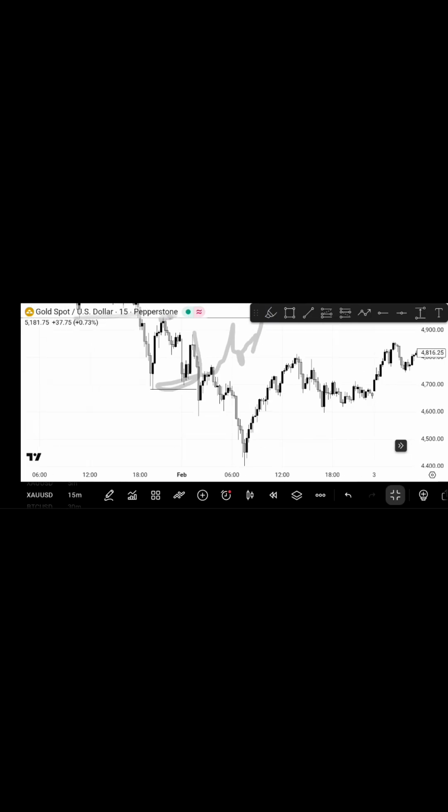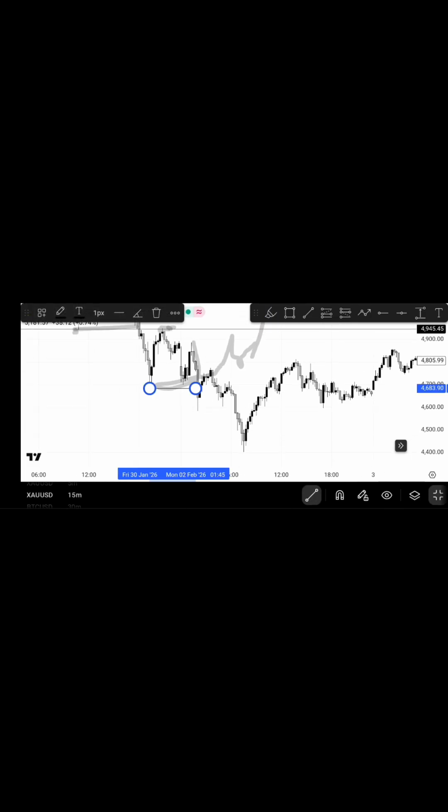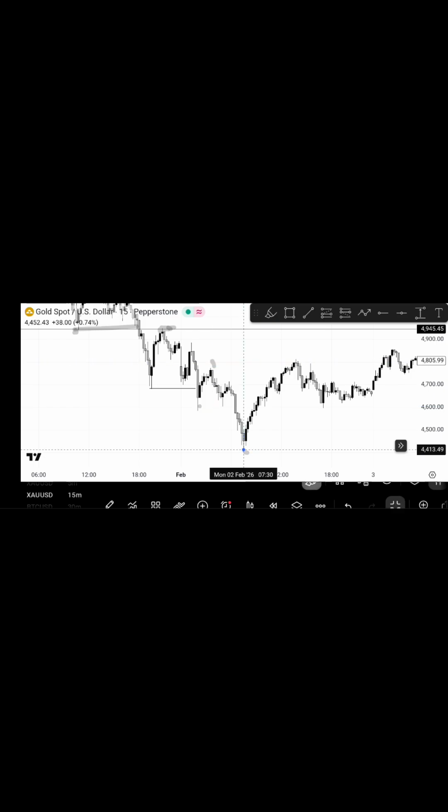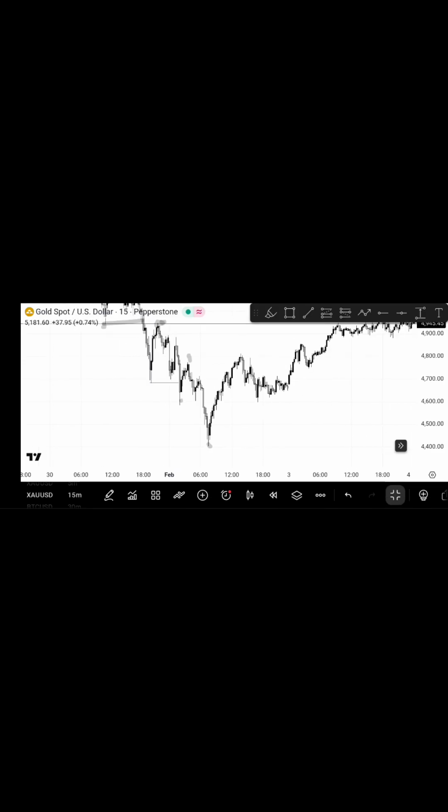So that is how it is for price. Fortunately, price will give us a full break of structure, then it gives us a new low, then a new lower high, a new lower low. Do you understand? So now price must not break our lower high, our last lower high.